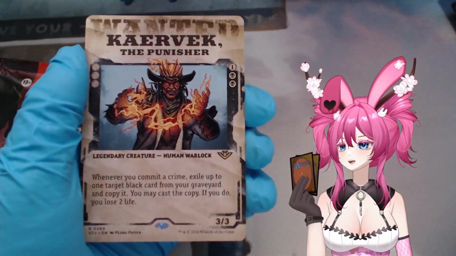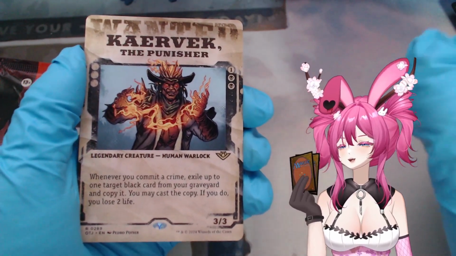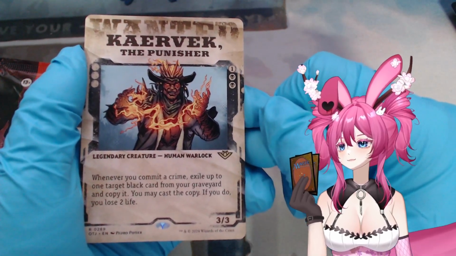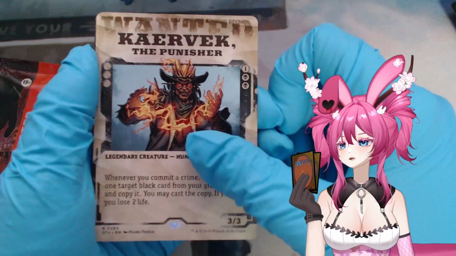Oh, another Wanted card. Wow, this is a very Wanted deck so far. Karvik, the Punisher. Legendary creature, Human Warlock. Whenever you commit a crime, exile up to one target black card from your graveyard and copy it. You may cast the copy. If you do, you lose 2 life.